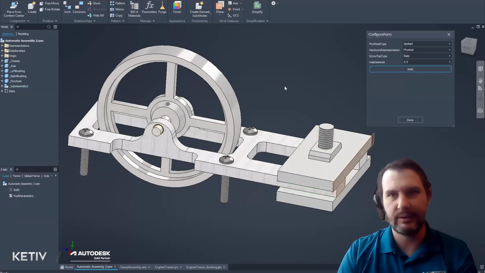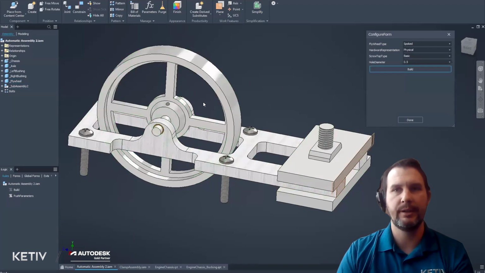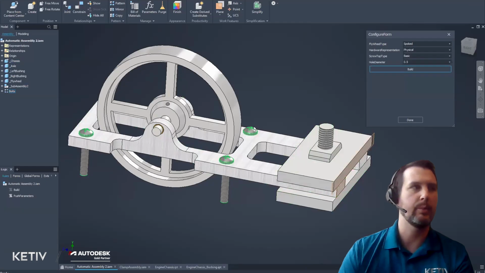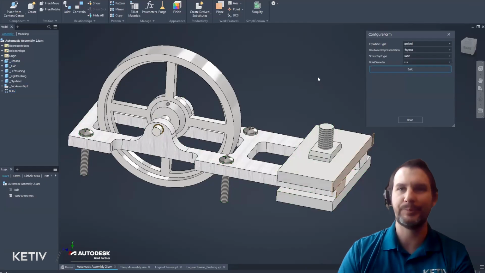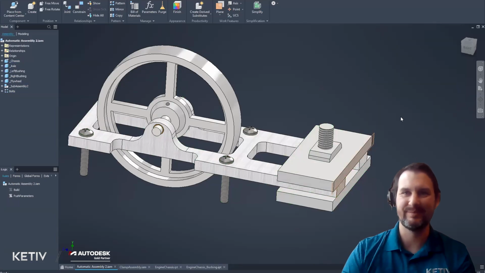And in that way, I mean, this is a simple example, but you can build up an iLogic assembly configurator where you can swap out parts, you can push parameters all the way through. You're not worried about breaking linkages, and it can be very useful. So hope you enjoy that and take it to the next level. Thank you.